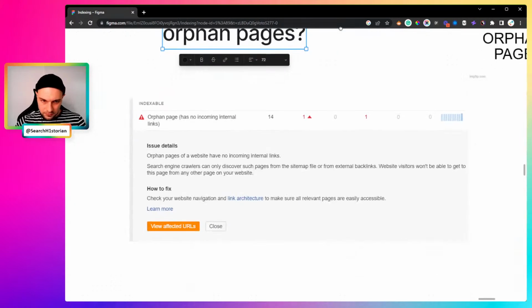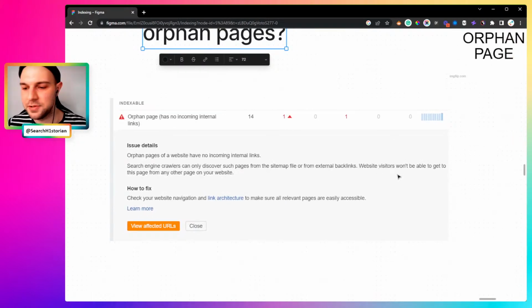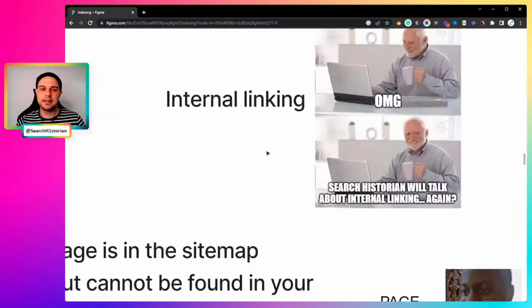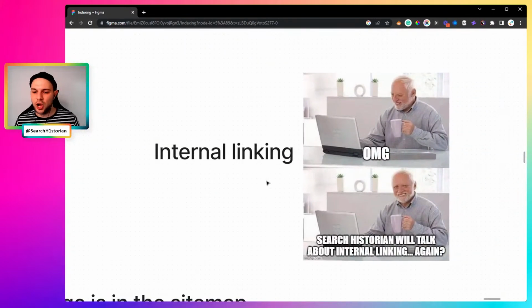And there are tools that can find that for you. You can just Google orphan page checkers and things like that, so you don't need to have hrefs like the one I screenshotted here. But that's a big issue, because Google then assumes you don't care about the page, because by internal linking you show Google which pages matter the most.